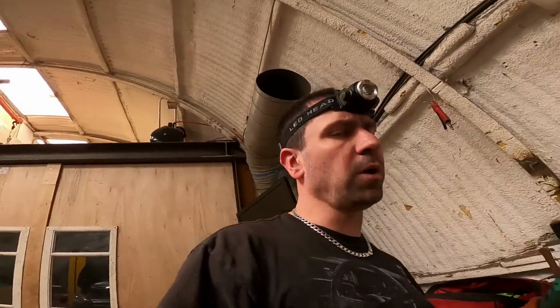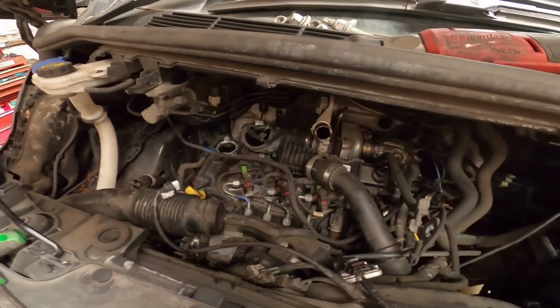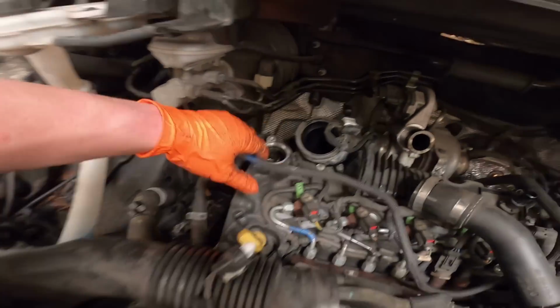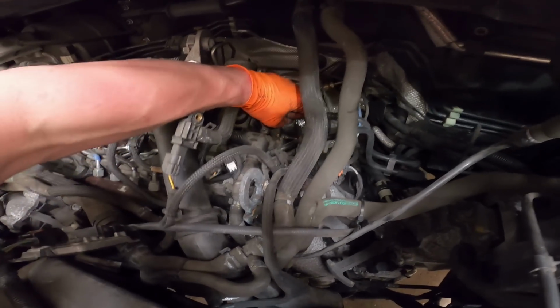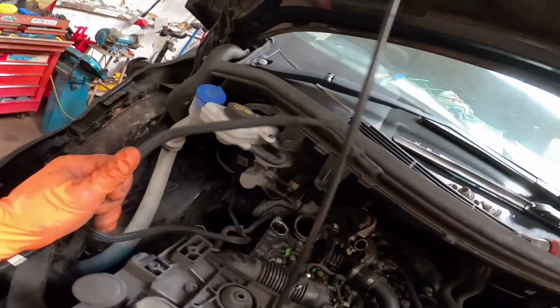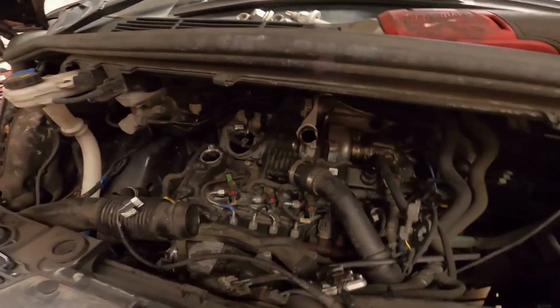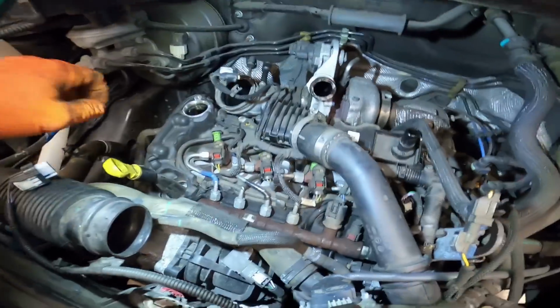So I've got the belt off, and as you see, it was absolutely ruined. So now I'm going to strip down the top of the engine. I've taken the oil filler off that sat here, a little screw there, a little bolt that went in there. Just disconnecting a few things as we go. This is the vacuum pipe for the servo. No hiss, because it's not been running a while. I'm just trying to tuck everything out of the way, because I need to get in here to remove the injectors.